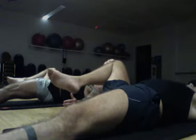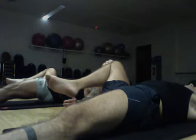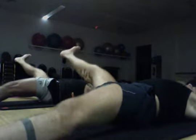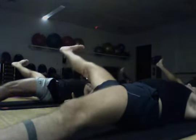Breathe. If you want to open that leg straight up to the side on the left, go for it. Slide those fingers behind your kneecap, towel, strap.